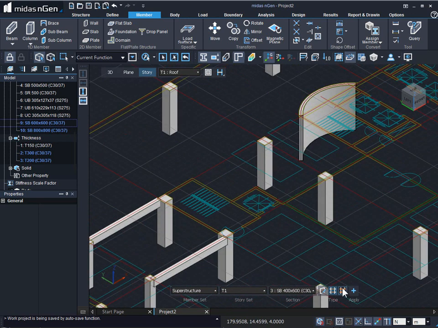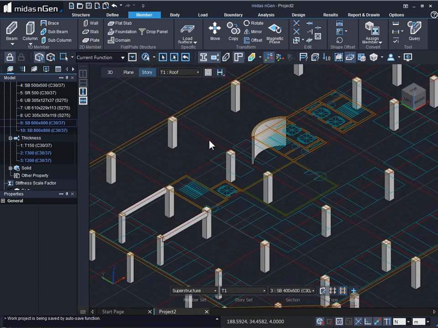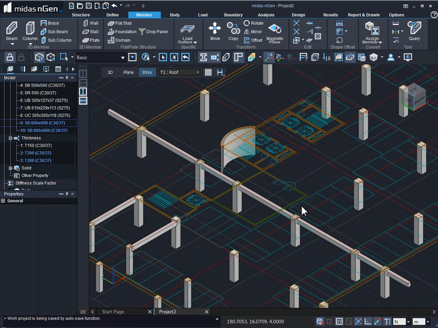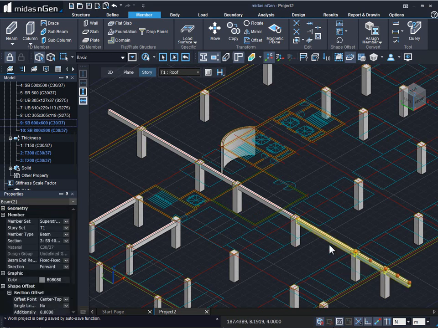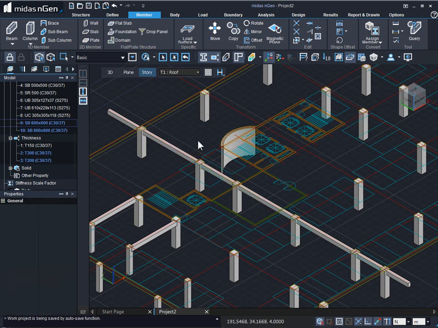Second option, that is Select by Line, detects the continuous line under centerline layer. We will click on Apply and Continue and press Escape. We see here that even though the line was continuous, the program has divided the beam at support locations. In this way, we can use architectural plan for modeling beams, columns, and shear walls.